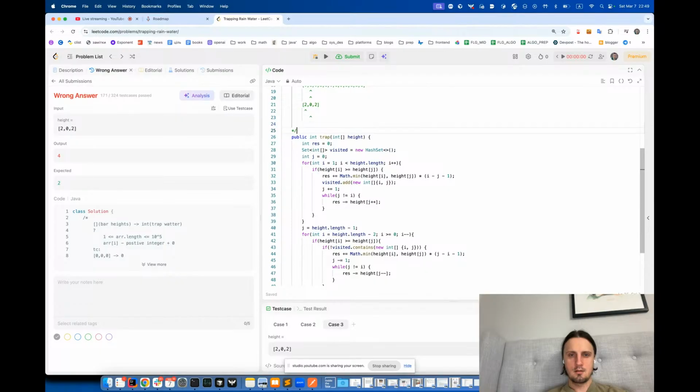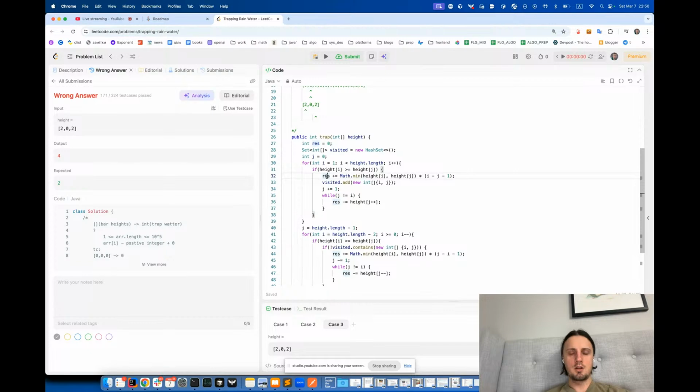And yeah, and visited is empty. Then we have I. Here we don't have height. Height is not greater than J, so we move forward. But here it becomes greater.